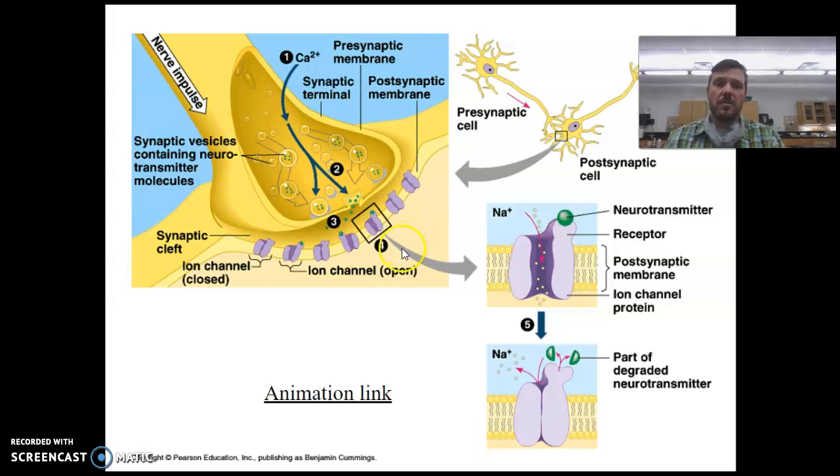Important to realize, though, that generally what's happening is once the neurotransmitter gets across, that receptor isn't going to carry a charge all by itself across. Basically, what's going to happen is it's going to open up some ion channels. It's going to allow sodium to rush in and propagate the signal to the next thing. So we've got, this would be the presynaptic neuron, this would be the postsynaptic neuron or an effector, and you have a little view of that here. So this would be coming from this neuron, this would be the dendrite of this neuron here, or like I said, an effector like a muscular gland.